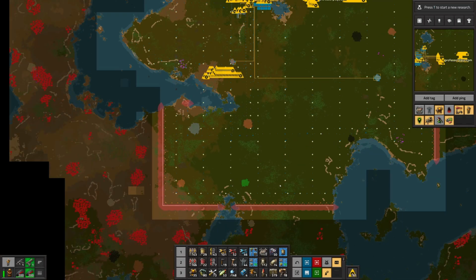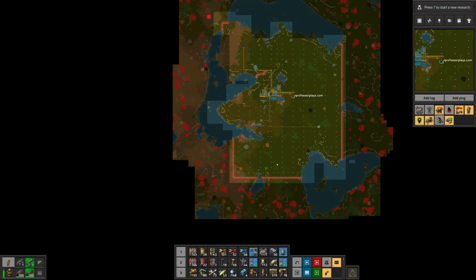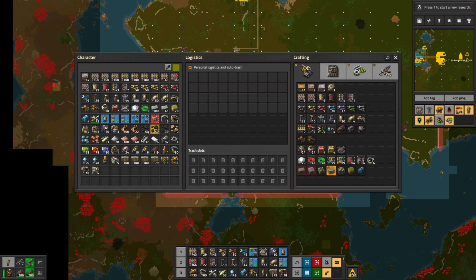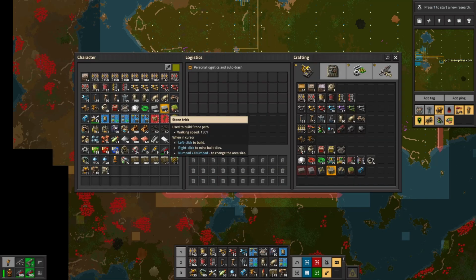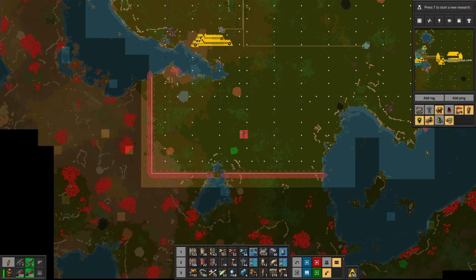Let me get rid of these trees. Let me think about this for just a second. Where do I want to... I can put the uranium processing here. Yes, that's fine. Let's get rid of these trees. So give me a deconstruction planner. And then right click on that. Trees and rocks only. Select it. And I want to get rid of all these. That's where I want to build my uranium processing. Right there, we'll get rid of all those trees.